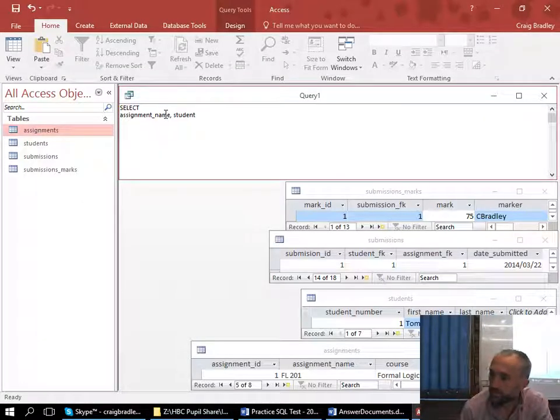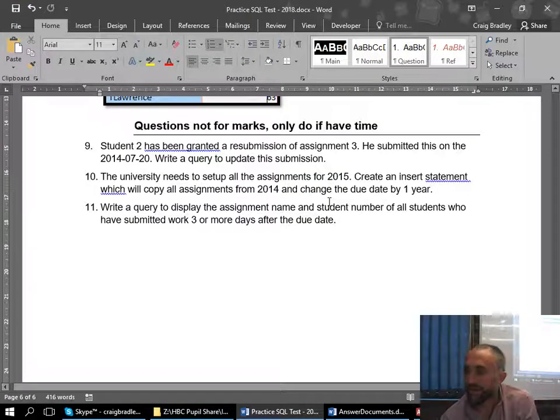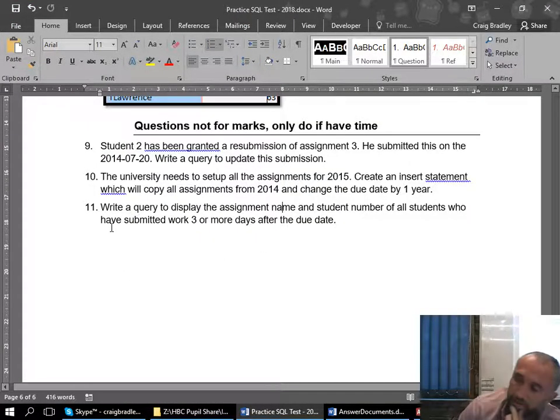number. If we look at the submissions, the student FK is fine. We don't need to submit student number. Student FK is the student number. If you wanted to display student number, you could, but why? Literally the student FK refers to the student number, so I'm okay with that. So that's already a mark. Even if you don't know how to solve this, get the mark of actually what you display.